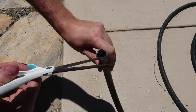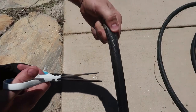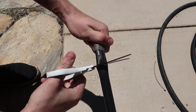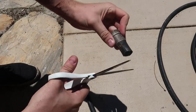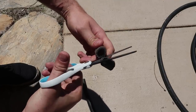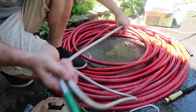I have here a very old hose. I need to replace it anyways. So might as well, let's put it to the test to see how strong it is. Wow, no way. One cut, it's halfway. Two cuts, maybe three. No way. Yeah, it's true. The other hose is a lot stronger. Look how easy it is to cut these hoses off. So that's pretty amazing.